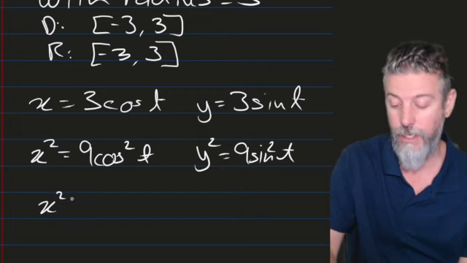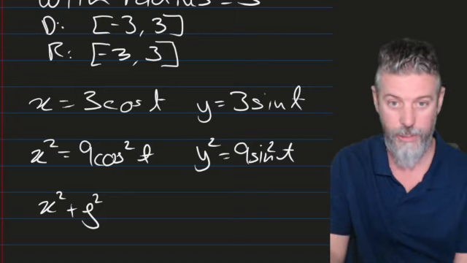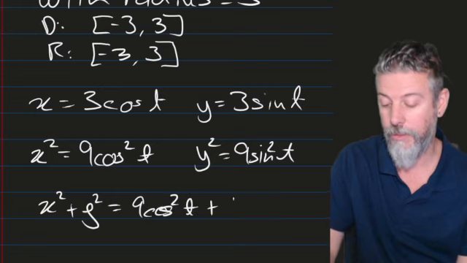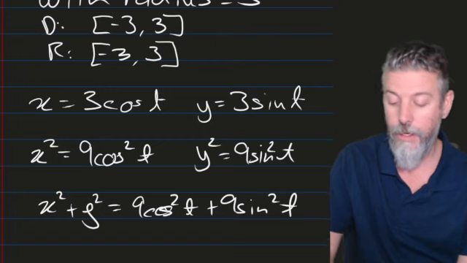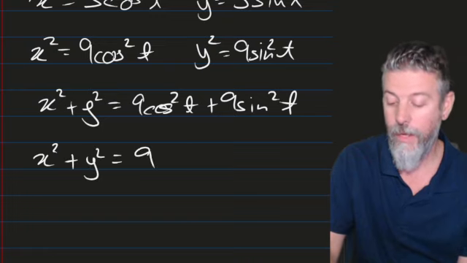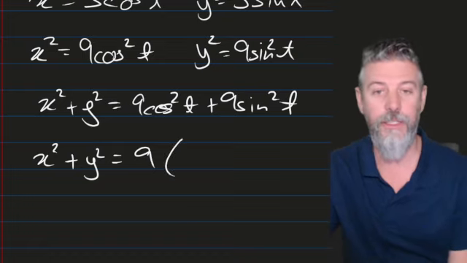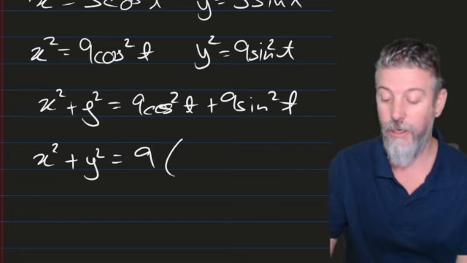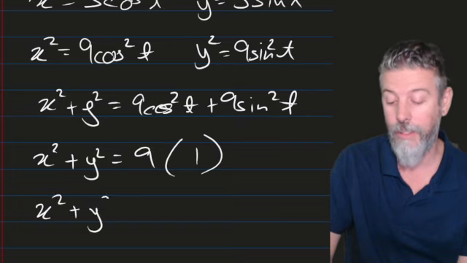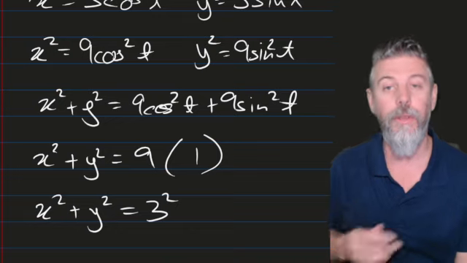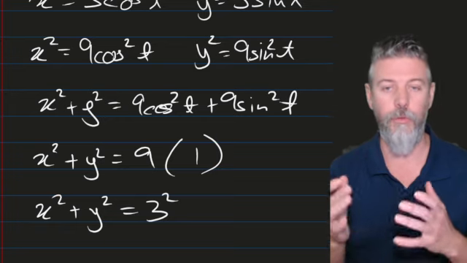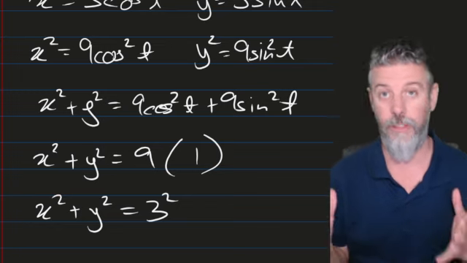So we get x squared plus y squared, adding the left-hand side of the equations, equals 9 cos squared t plus 9 sine squared t. And then we can factorize that 9 out. And we're going to be left with cos squared plus sine squared, which is sine squared plus cos squared, which is 1 based on our identity. And here we have arrived once again at the circle that we arrived at via algebra. Certainly quicker, okay? So this is one of those ones where you remember a rule, you substitute it in, you get an answer out, and you get there quickly.